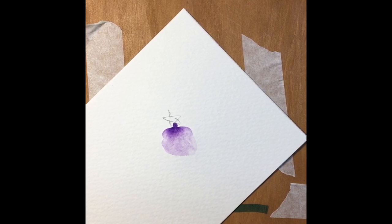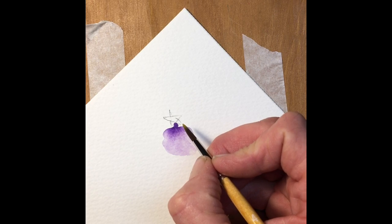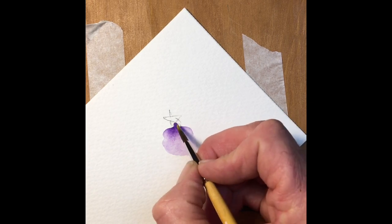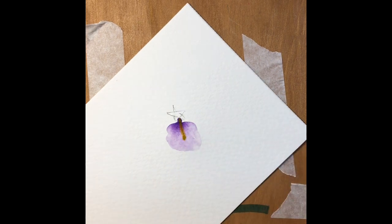I'll push it up a little bit more and we'll let gravity bring it down a little bit while I go off and get a brush tip full of almost pure gamboge. Doubt you can see that, but there it is. Going to draw this right straight through. Stop. And I'm just going to let that work by itself for a while.